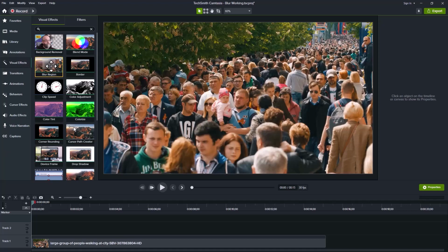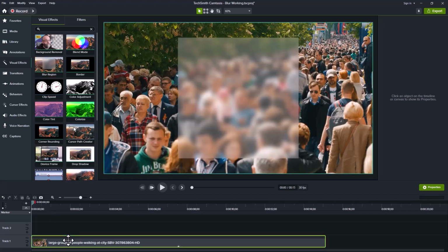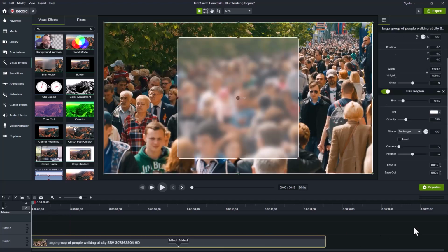We click on this. Now, unlike the first blur, where you drop it on top of the timeline, this is an effect, and therefore you're going to drag it down into your timeline. You see the timeline turns green. We release it, and you can see the effect has been added.